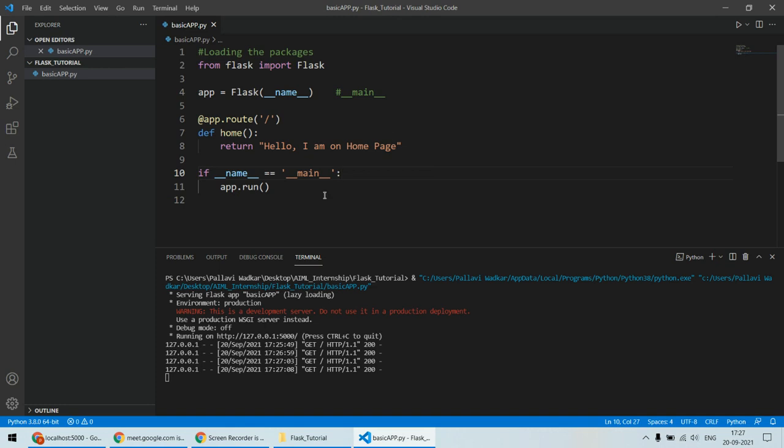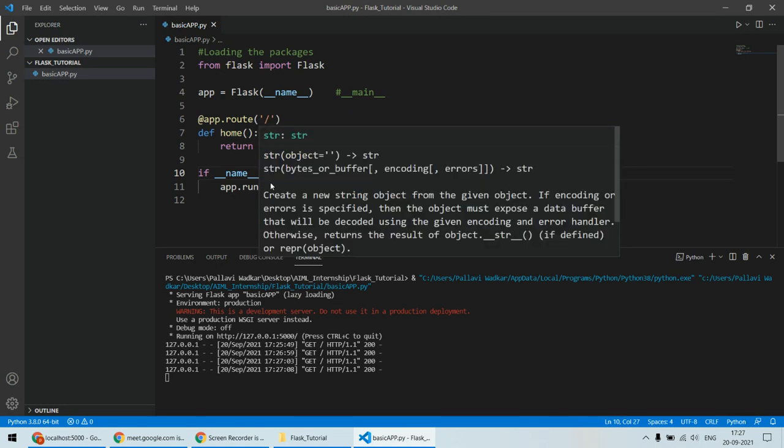If you want to make changes, in that case you will have to stop this server, and the server can be stopped by control plus C, or you can delete the Python terminal from here. In that case the server will be stopped, and again you will have to rerun the server. If you want to reflect the changes whatever you are doing in your code to your website, you will have to stop the server, and then rerun the server. So that's the problem if we run this file like this.